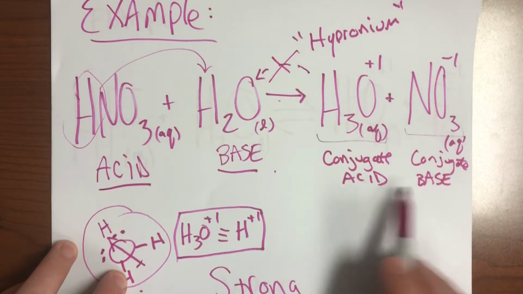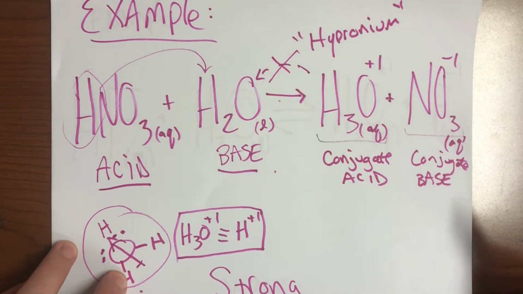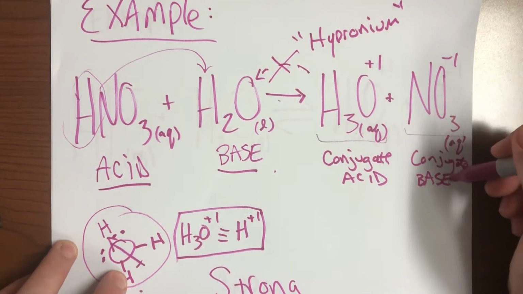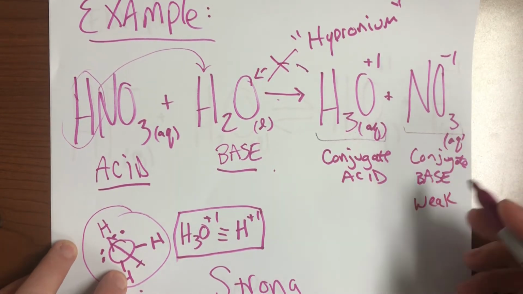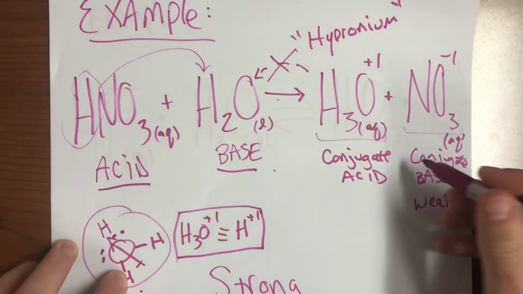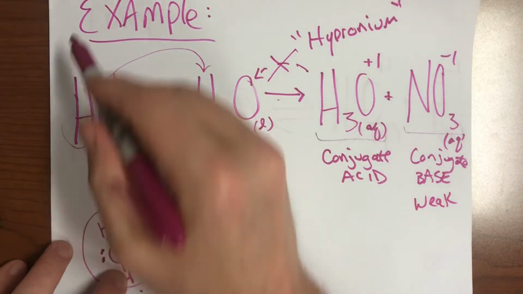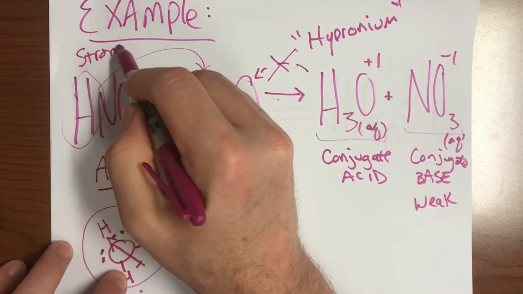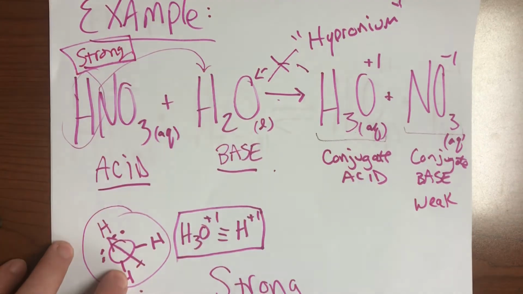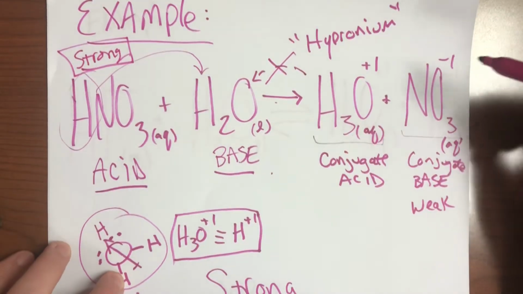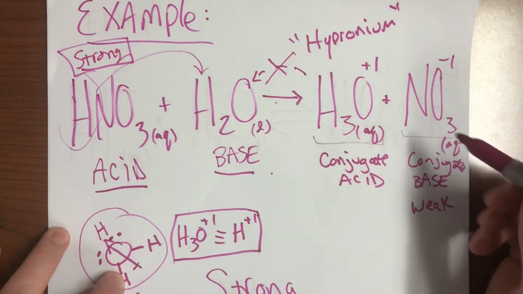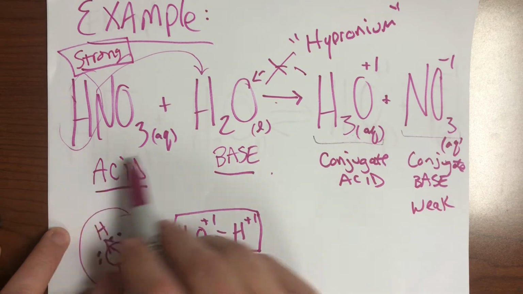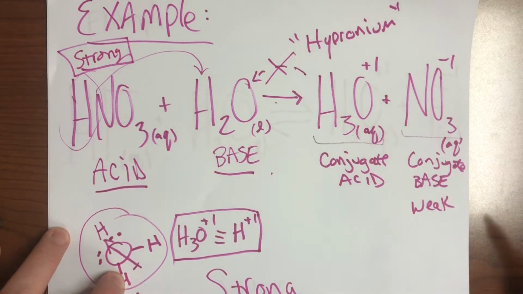So these guys are not very good at doing this. This conjugate base is weak. It's not very good at taking that hydrogen back. So this nitric acid, you'll see as we get through some other lectures, is a strong acid, and what that means is it gives away and doesn't take them back. So it completely breaks up. All the nitric acid molecules will turn into hydronium and nitrate.